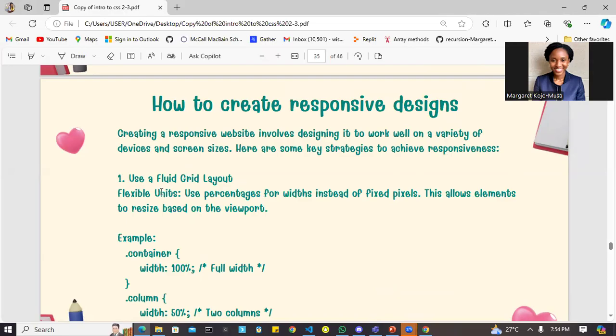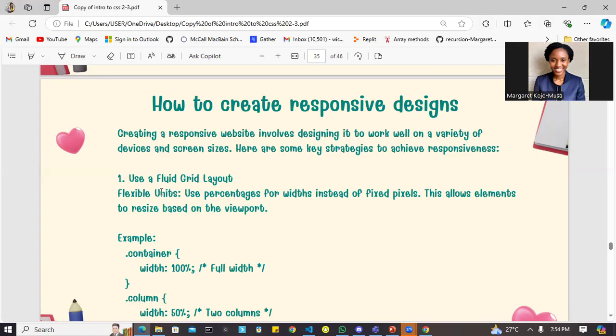When I was working on my first website, I'll not say my first website, because before that time I had been creating websites that were not of standard, but at least they were websites. When I was now learning web development and I was given a project to create a portfolio, it's not my current portfolio, but at that time it was a portfolio, I used more fixed units. I was busy using pixels all over the place.